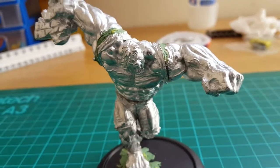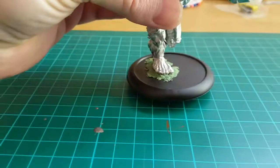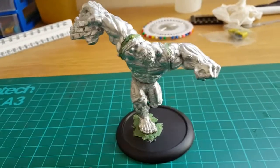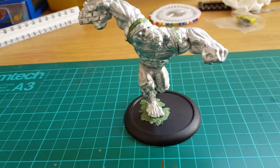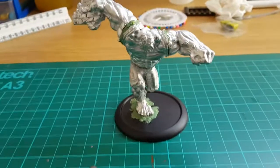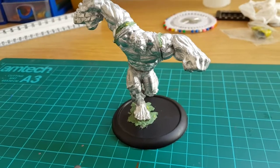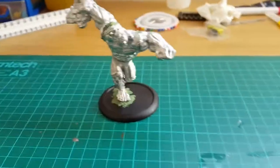I'm really looking forward to painting him. He is absolutely huge and he weighs a ton - obviously it's all metal as well. So I wasn't sure that the base would hold him, but it's doing fine for now. I might do a size comparison at the end of this vlog, just to show him against other minis from Marvel, and then maybe some Hobbit stuff as well. I've got a Troll Chieftain who is also on a 60mm base, and I'll put over some man-sized models as well, just to show off how big he actually is. I'll probably come back next once the base colours are on.